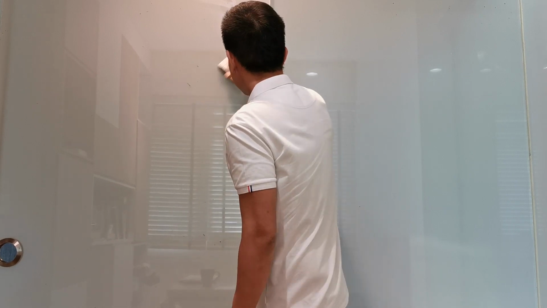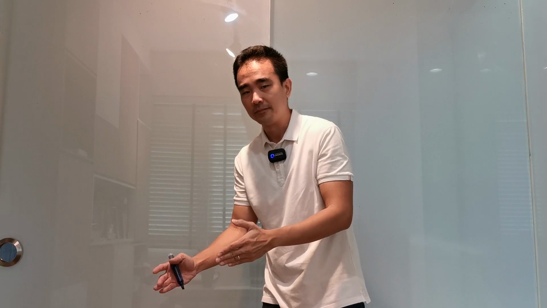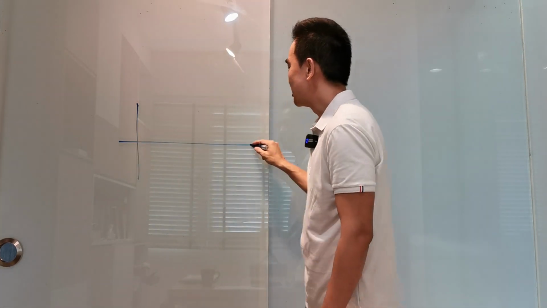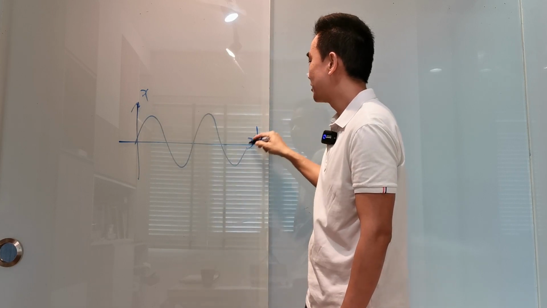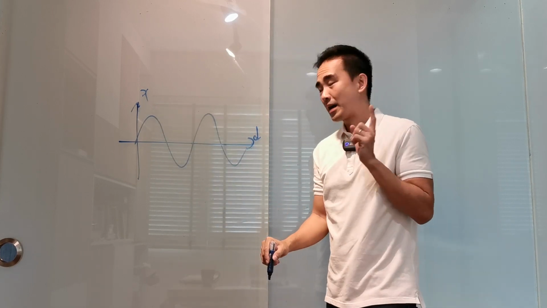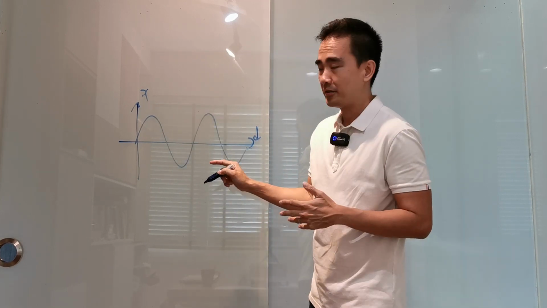Cool? Now, one last thing that I want to go through with you for longitudinal wave is this. Remember that for longitudinal wave, one of the very important defining features of, say, sound wave is that it has a R and a C. So what are the R and C? Rarefaction and compression. So how do you know the positions of rarefaction and compression from a graph that looks like this? Now you can't tell from this graph just by this.